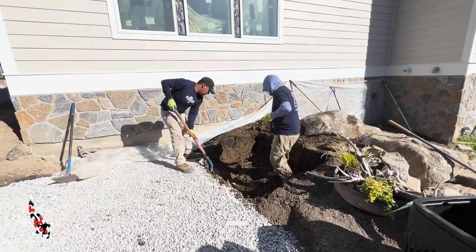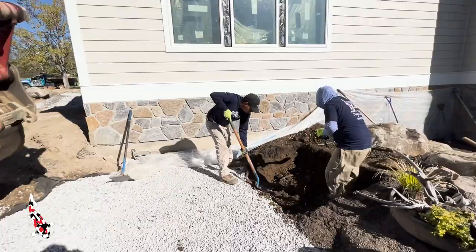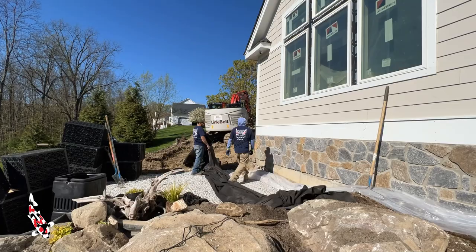Ralphie and Jose are just finishing the shoveling. Aaron has the 3/4 in the bucket over there. We are gonna lay out a piece of fabric first, keep the soil and the gravel separate, and then the gravel will go on top.